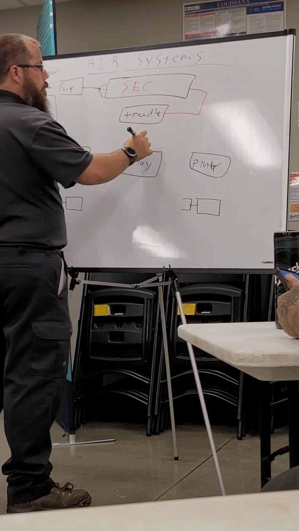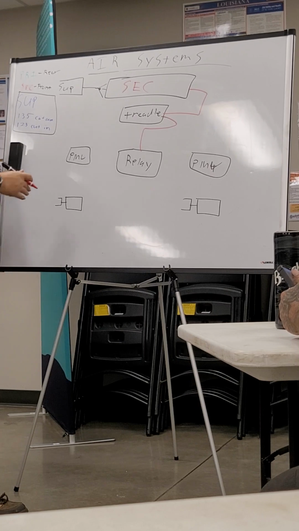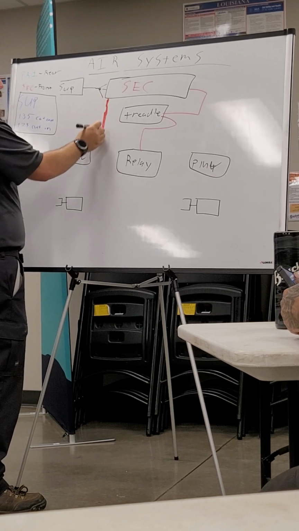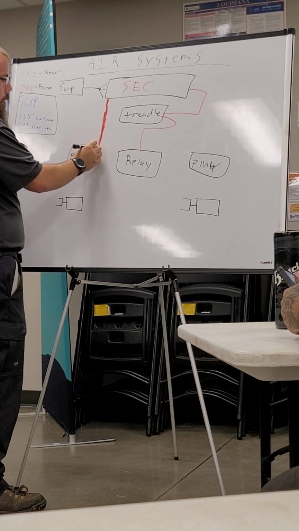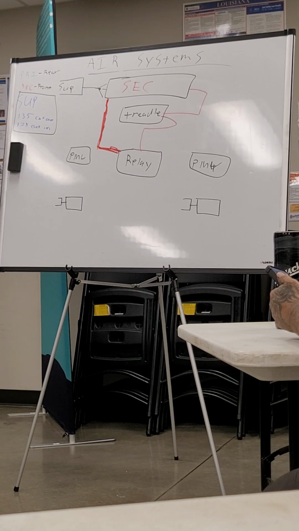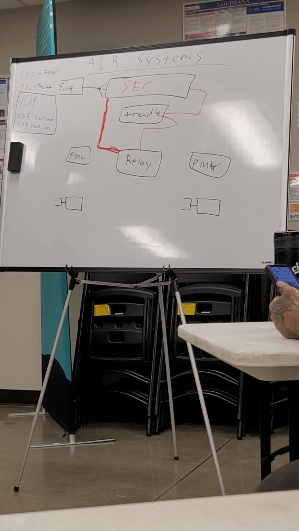Secondary air comes out of the treadle valve. Treadle valve controls the relay. Go with it so far? Yeah? Okay. Relay. Big old fat airline again over to that relay. Same thing as a primary, same idea. Want that volume to the relay so it can activate our brake chambers better.